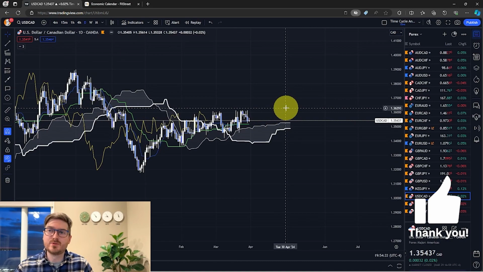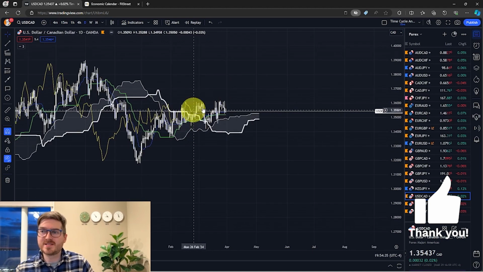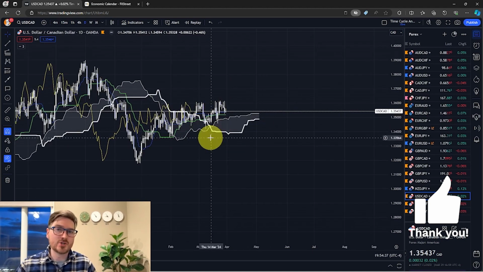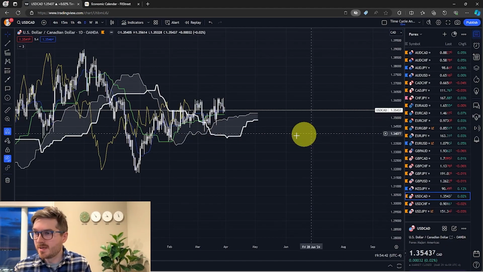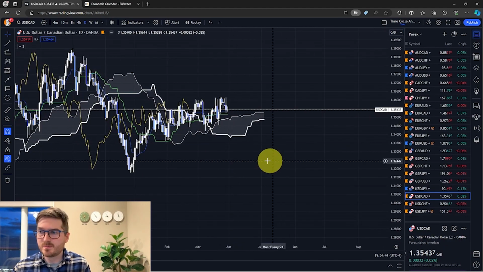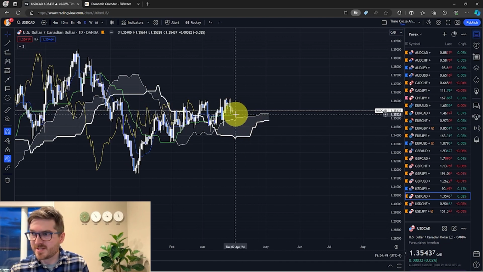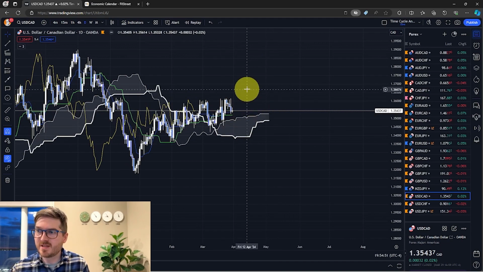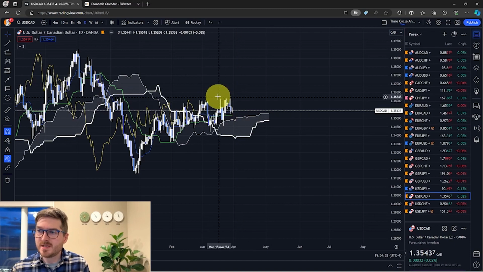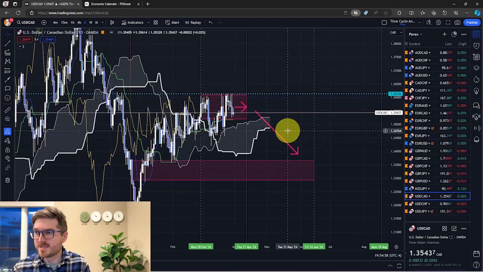And guys, that's the beauty of the Ichimoku. It's just so fast to take one look at the chart and you can already identify the conditions of the market. So that's what I love about Ichimoku. So right now, bullish Kumo cloud, price above the Tenkan-sen, Kijun-sen. However, everything's flat. So we're waiting, guys, to break out of these levels. So let's see what we can do.